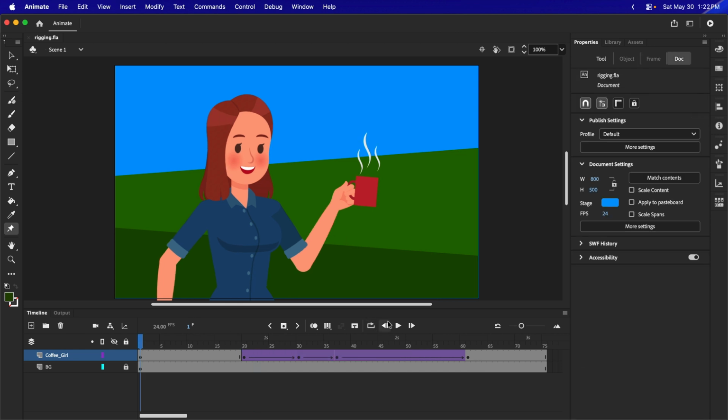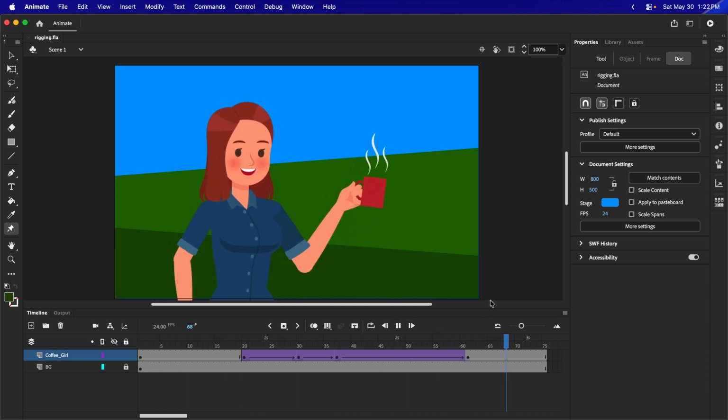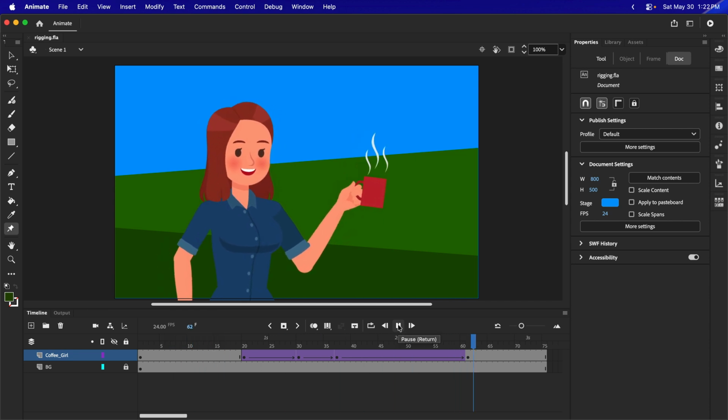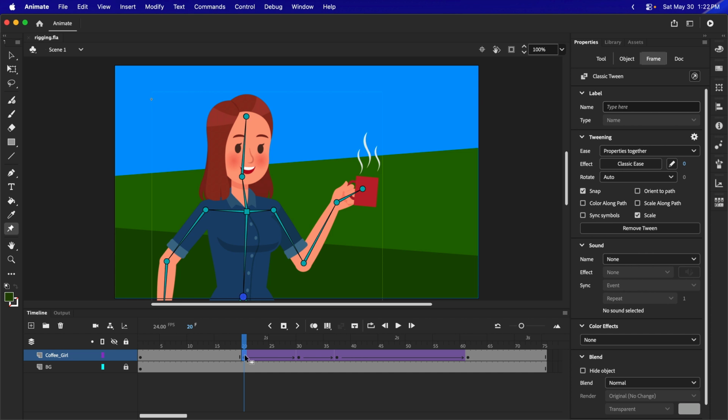Let's go back to the beginning and just play it back. Wow, and not great, right? So there's a couple things we can do. One thing I need to do is I need to select this, and then if I click and drag with it selected, I can move it forward.